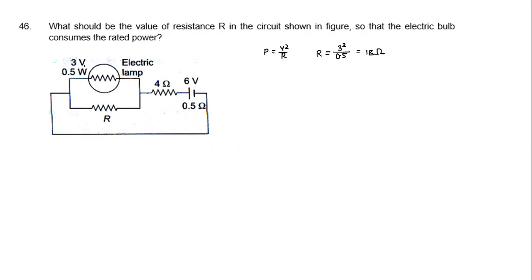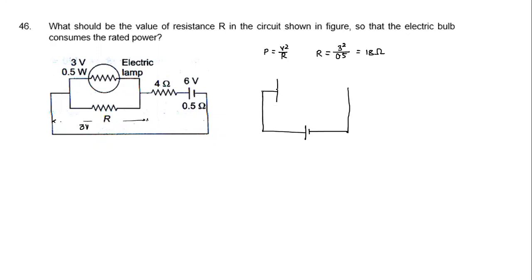When it's connected to 3 volts, it will consume the rated power. So what has to happen? The R should be such that from here to here, the potential difference should become equal to 3V. Then it consumes the rated power. That's the voltage. If this is 3V, the remaining part also has to be 3V. So if I use that understanding, it becomes a lot easier to solve. Let me redraw this battery here. It doesn't make a difference. I'm changing the position of the battery so that the picture looks clearer.